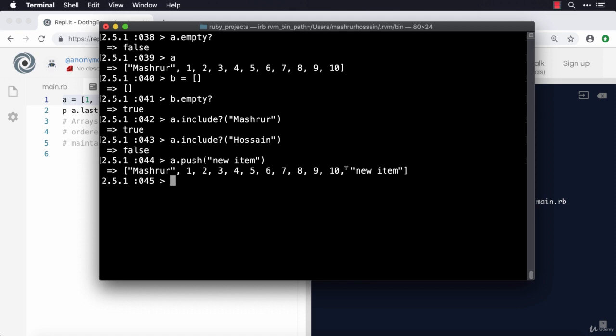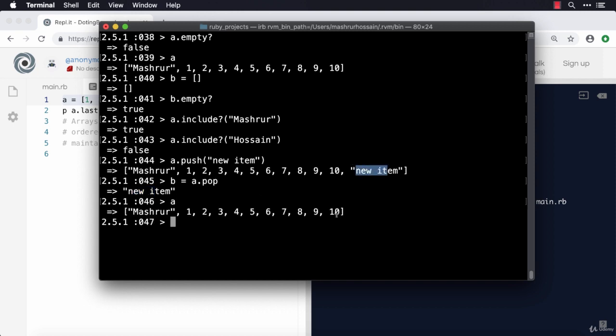But what if I wanted to remove this item, but not just remove it, but also return it, meaning I want to use that item for something. So that's basically LIFO behavior, which is last in but first out. So I can do that using pop. For example, I can say actually I want to store this item, so I can show you that it's being returned. I can do b equals a.pop. See, it returns the last item. But now if you look at A, you see that the last item is gone from A, okay?